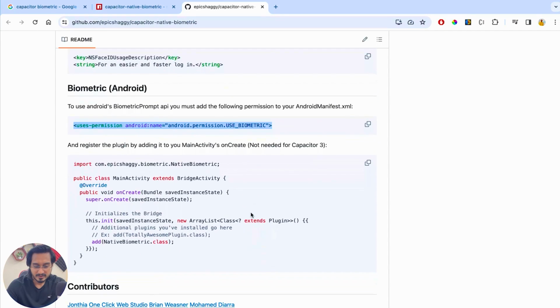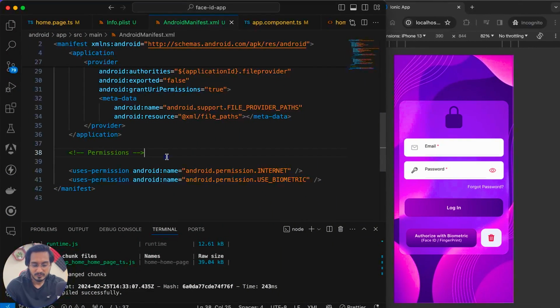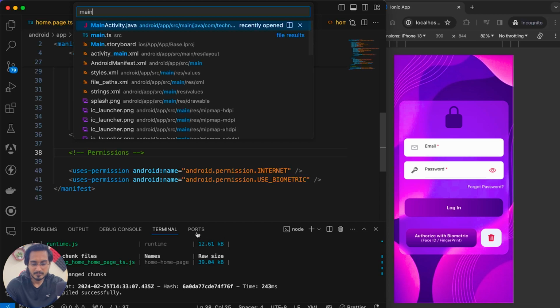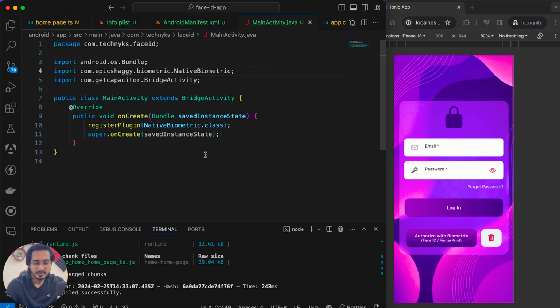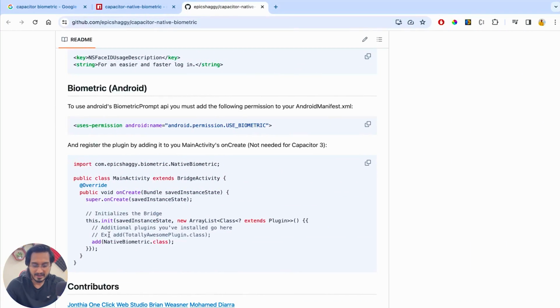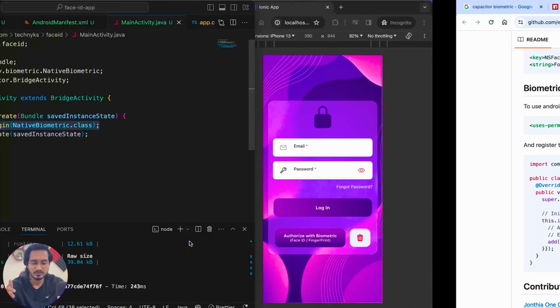Anything else we need to do? Yes, we need to work with the main activity and pass something there too, but not exactly the same, because we are using Capacitor version 5 as of now. So in order to work with that, I'll go to the main activity, but before that, let me check whether I have done anything else. Credentials? No. Let's get to our main activity now. In the main activity, what have I done? I'm using this override function onCreate, and this Bundle needs to be imported. So you need to add this import, which is very important, otherwise you will face an error. Once that is done, you need to register the plugin. You cannot use the add function anymore. It was used in Capacitor version 3, I think, and maybe 4 also. So you don't need to use that.